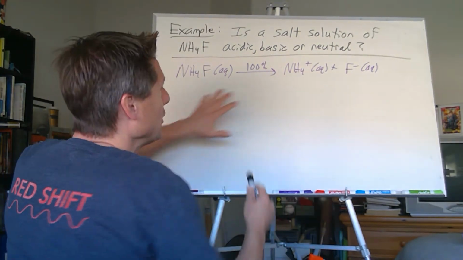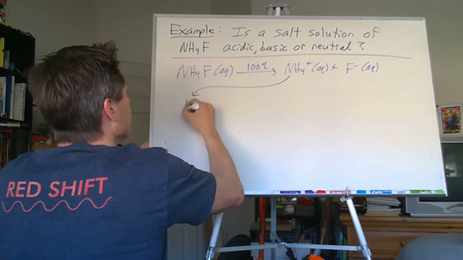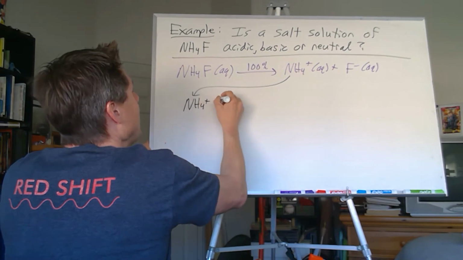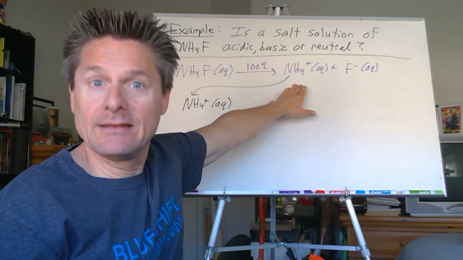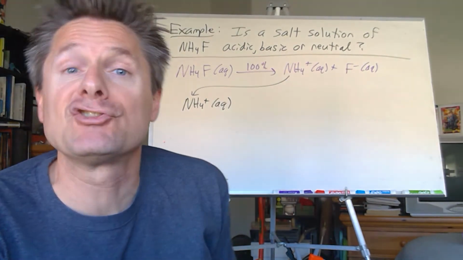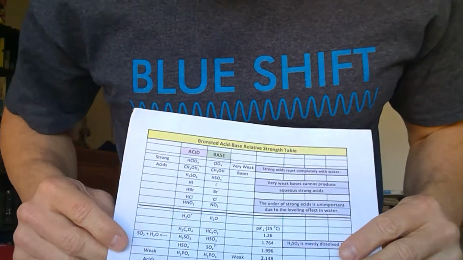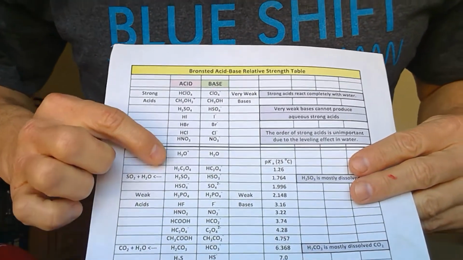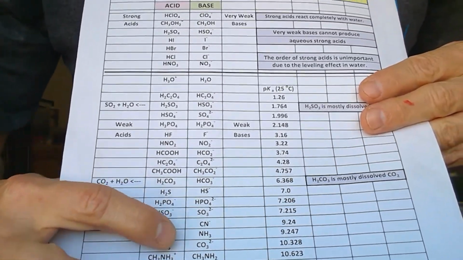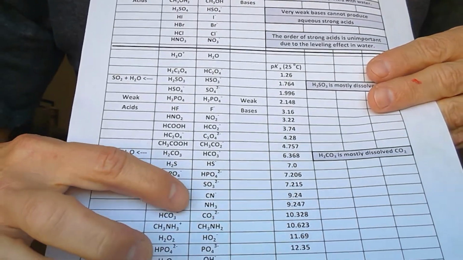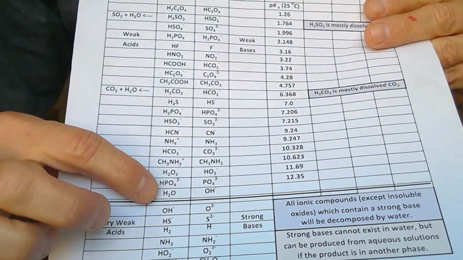All right, let's take a look at our 2 species here. Let's bring the ammonium ion down. Now, the ammonium ion is the conjugate acid of a weak base. That comes from NH3. So let's take a look. If you look under the acids, let's see if we can find NH4+. Do you see NH4+ right there? That's the conjugate acid of ammonia.